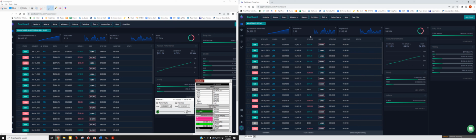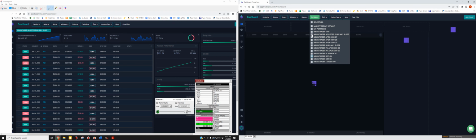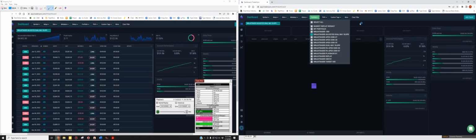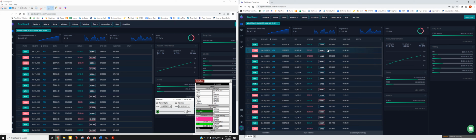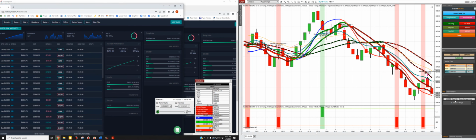So anyway, that is the idea. And since this was the best one, let me just go back to that. Since the adjusted dual MA slope is the best one, I'm going to be working from this. And I'm making this video just to save everything. So I'm going to just leave that as dual MA1 slope management. And I'm going to save that.